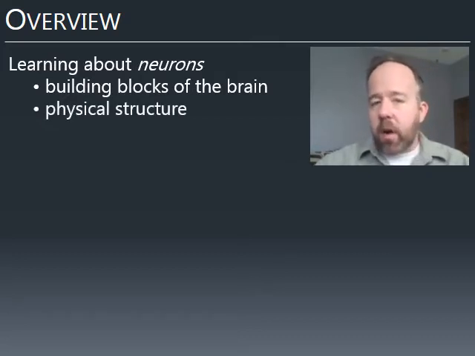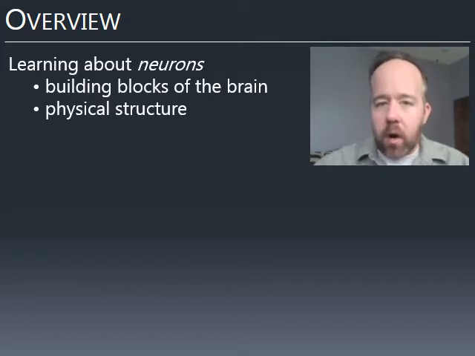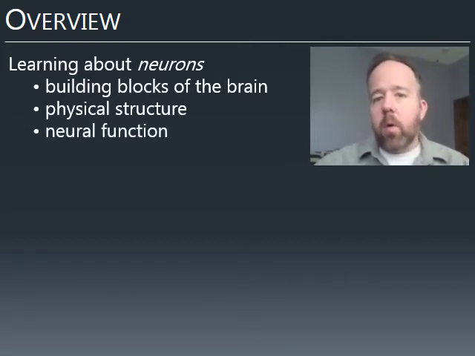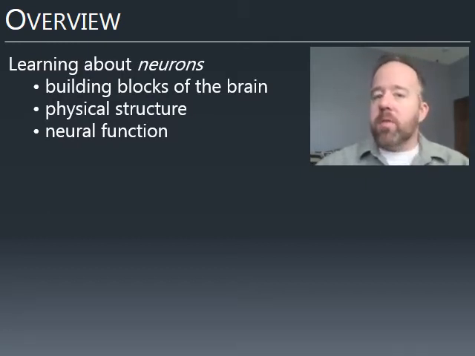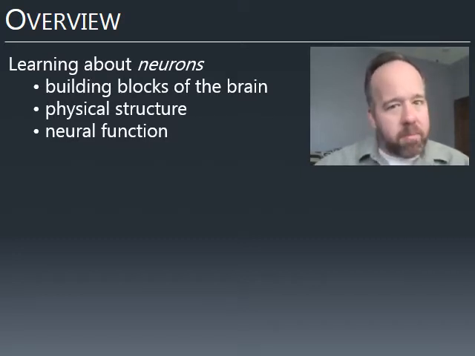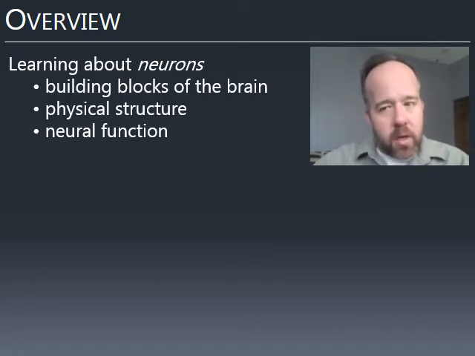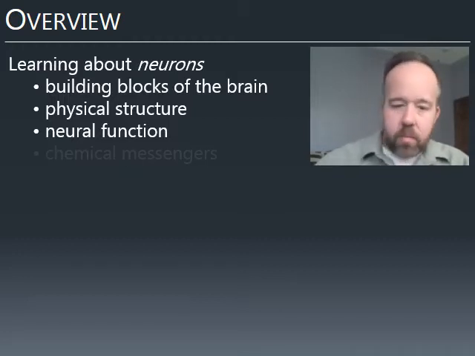We're going to start by talking about their physical structure, what they look like, how they're built, what their parts are. And that physical structure is going to inform our understanding of neural function. So these are very special cells, not just for our course, but in the context of your body. And so neural function is based on the structure of neurons. Neurons wouldn't work the way that they do if they weren't built the way that they are.